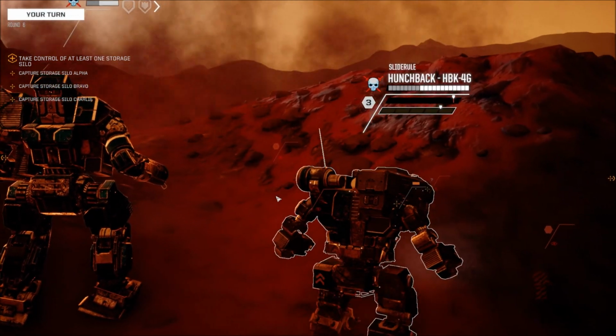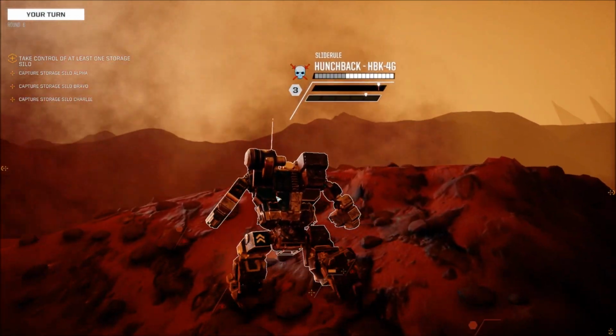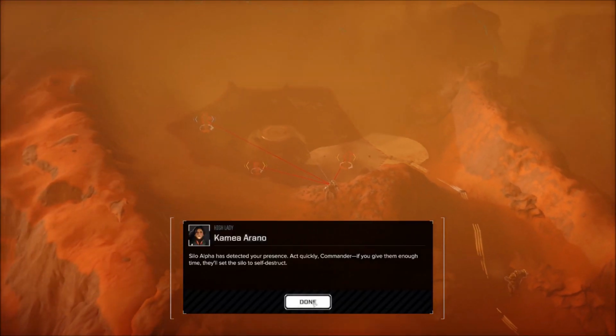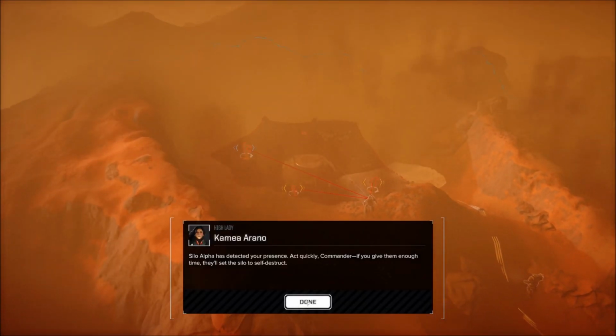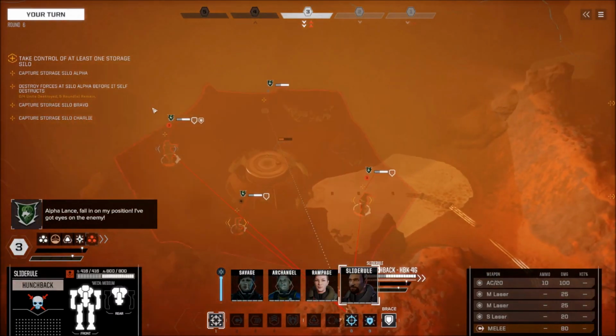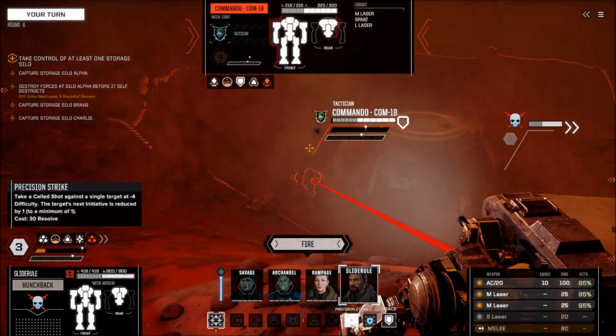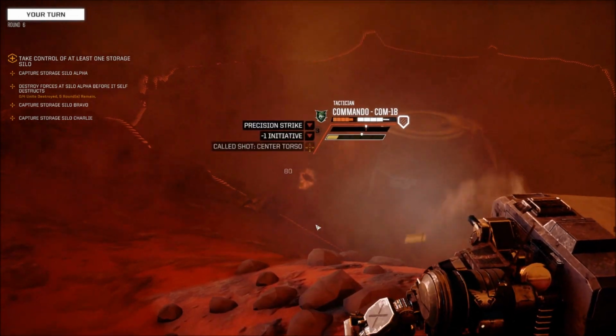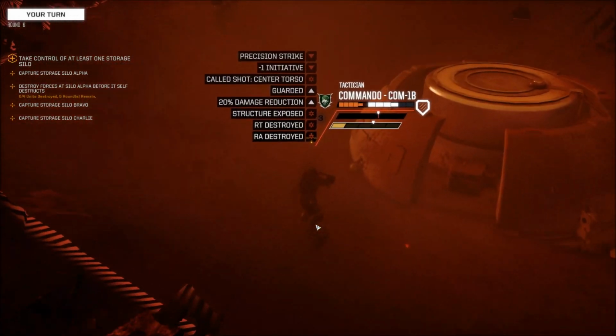We'll go do them anyway. Now we get to see who they are. I've got eyes on the enemy. Walking on target. Ho ho! There goes your right arm and right torso.